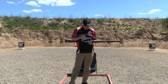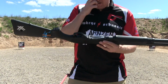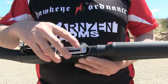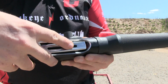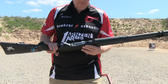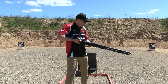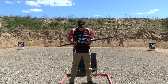And then when we get into the guts here, the one thing that everybody seems to want, and I think it's pretty necessary, and you'll see mine isn't too terribly aggressive, is opening up this port and extending the lifter. So we got rid of the standard Benelli pickle fork right there, and we fit this thing so that the lifter, let's see if we can see this, basically has just a little bit of clearance with a full magazine, okay? And that allows for a couple things, one of which is when you go to load, it gives you a nice smooth ramp right into the magazine, and then it keeps your finger from getting jammed in there on the way back out.